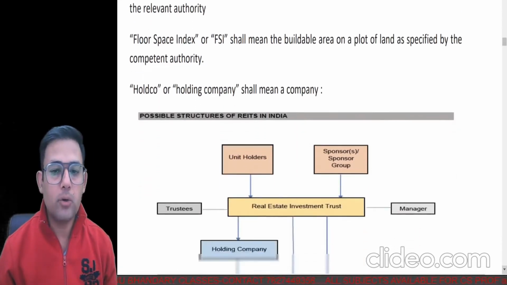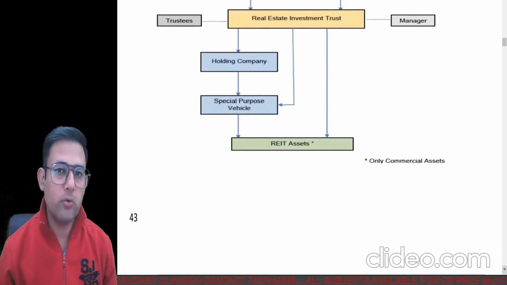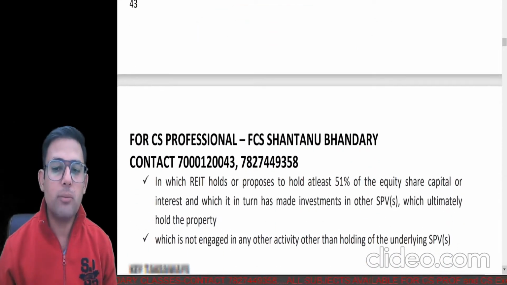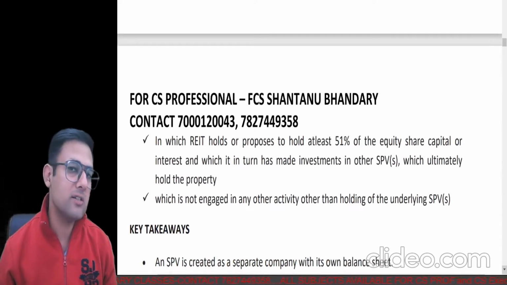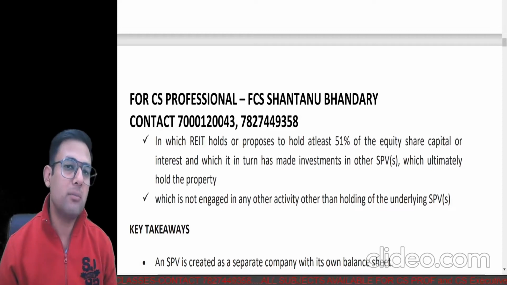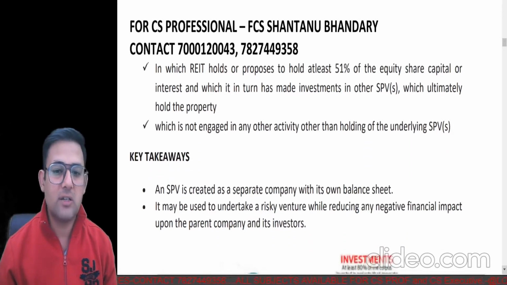And then if we talk about the structure of the REIT, obviously all the parties are important, but the unit holders are the ones who will be investing the money, and the sponsors will be the first ones to invest the money. The manager will make sure that the money that comes in gets invested in the right place, and that the 80 and 20% ratio, as we discussed above, stays maintained all the time. The trustee will make sure that the rights of the members stay protected, and that no member or unit holder is given excessive rights. So everybody is regarded as equal. Making sure that this happens is the responsibility of the trustee.